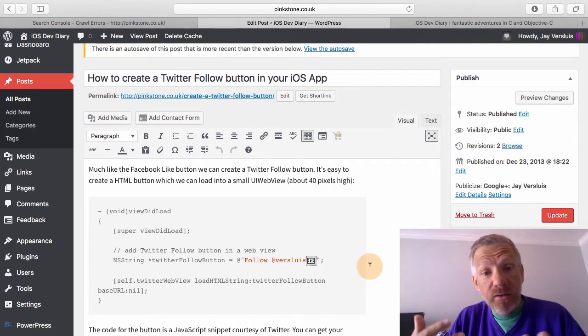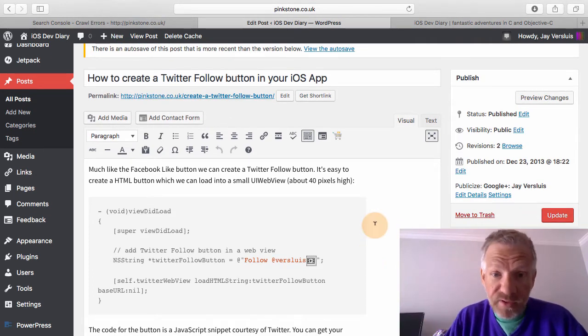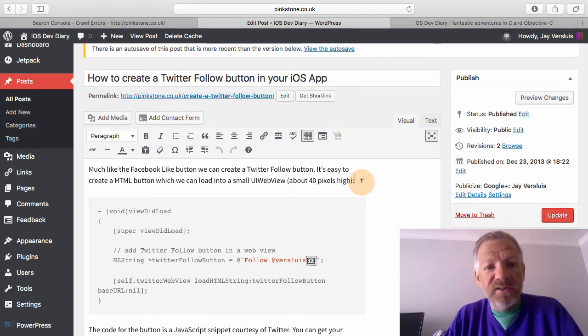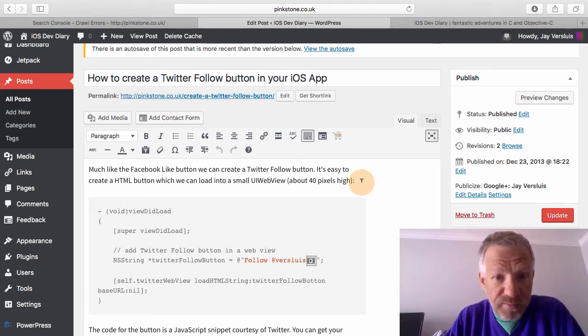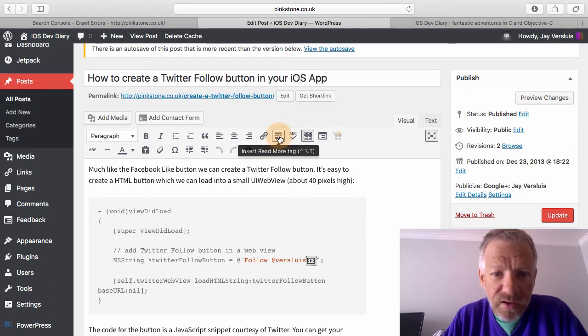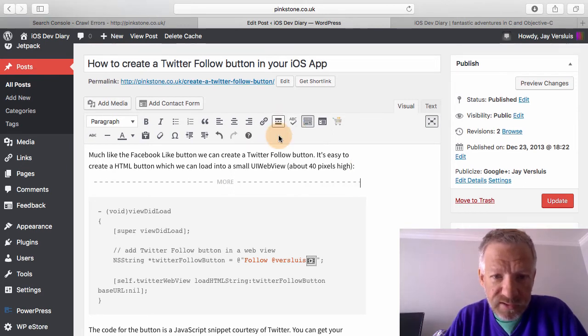It's not a big post, yet it only shows up white. So my solution to this, and don't laugh at me when I do this: place your cursor somewhere at the top of the post there, and just add a more tag. Insert a more tag.